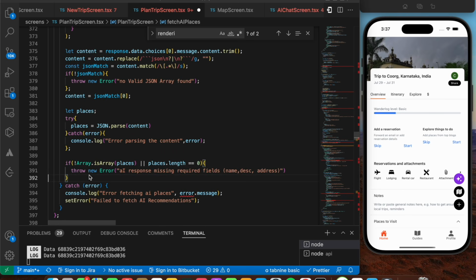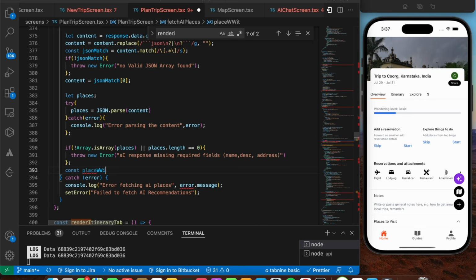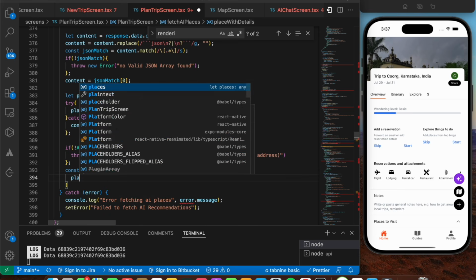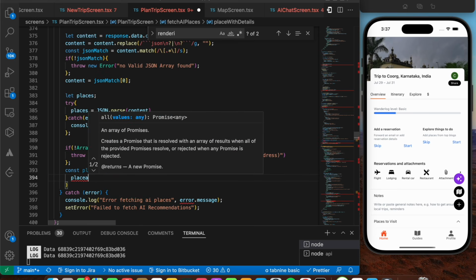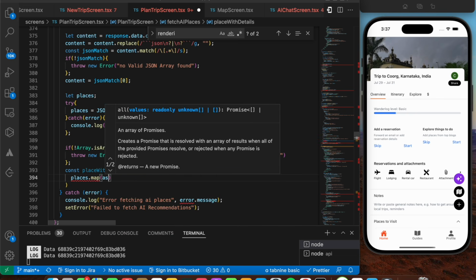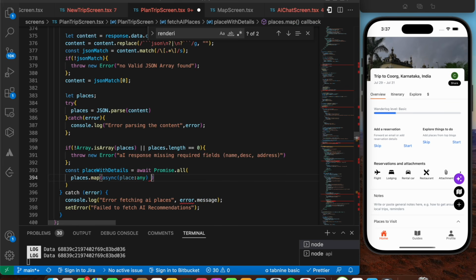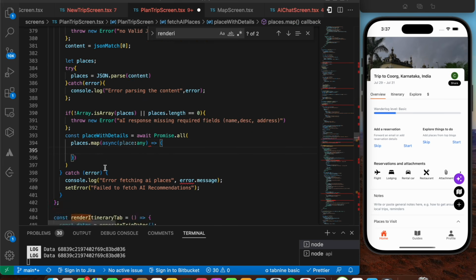So yeah, that's it. So now the next step is let's try to initialize a place with the details over here. I'm going to say const place with details is going to be equal to await Promise.all. Here I'm going to say places.map. So it's going to have an async function. So for every place, here I'm just going to return a try catch block.